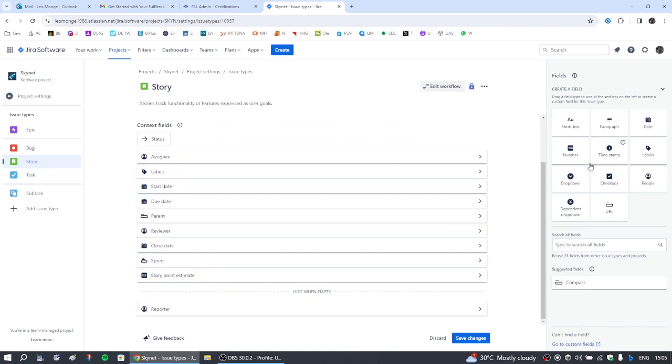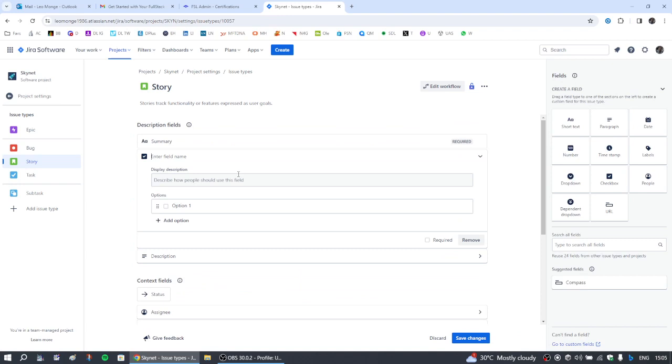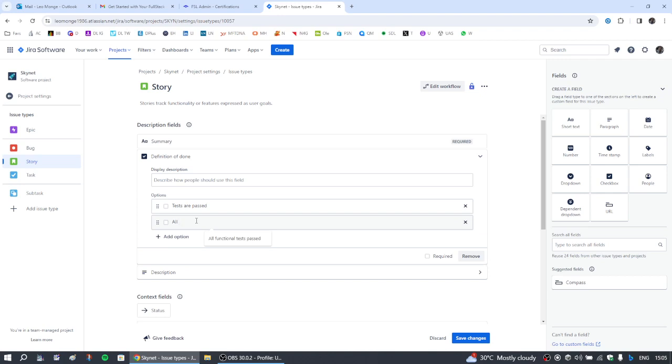There's another one, which is definition of done. It depends on the company, of course. Definition of done. I usually write things such as tests are passed, and the other one, all documentation in place.